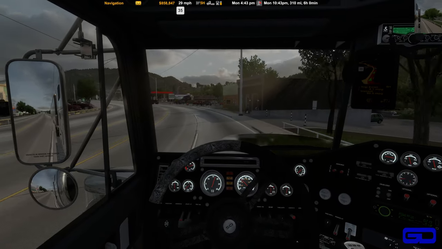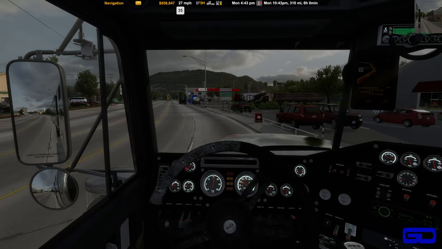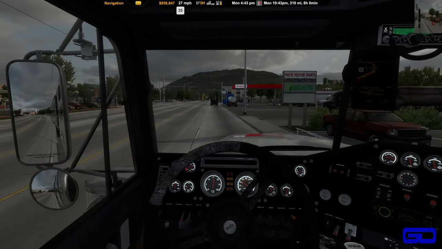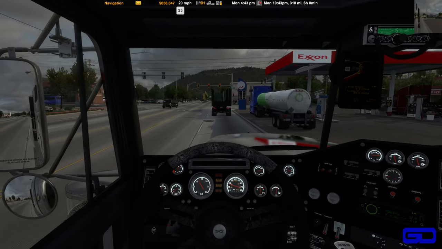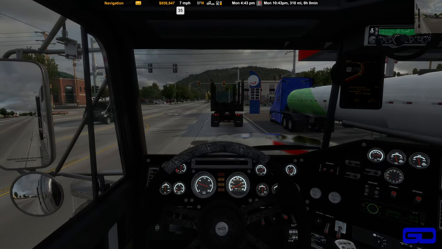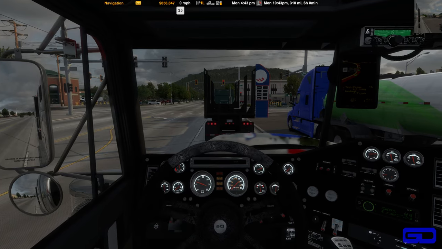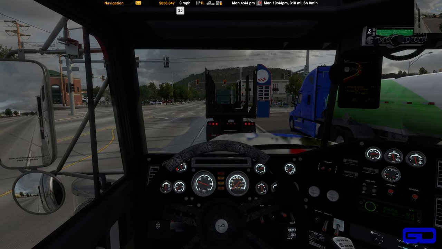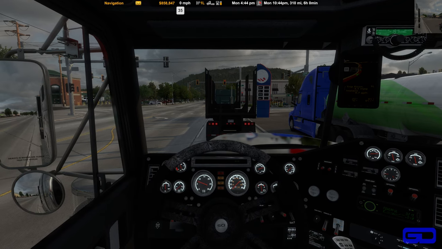What's our fuel mileage? 4.1 miles to a gallon. It's not terrible. That's not really all that good either. Of course, we just climbed over the mountain, so that'll affect it a little bit. I've only burned probably a quarter of a tank.